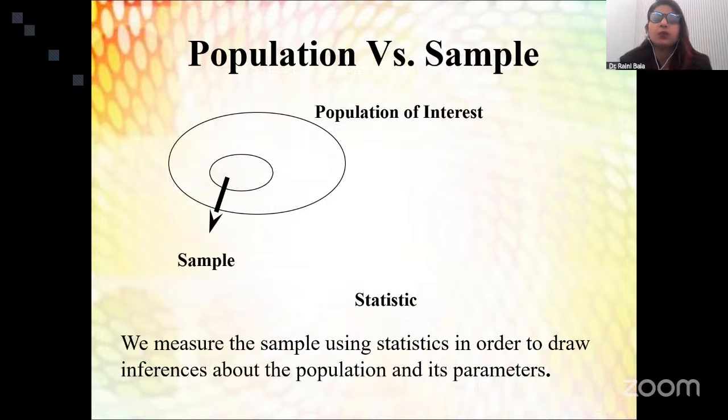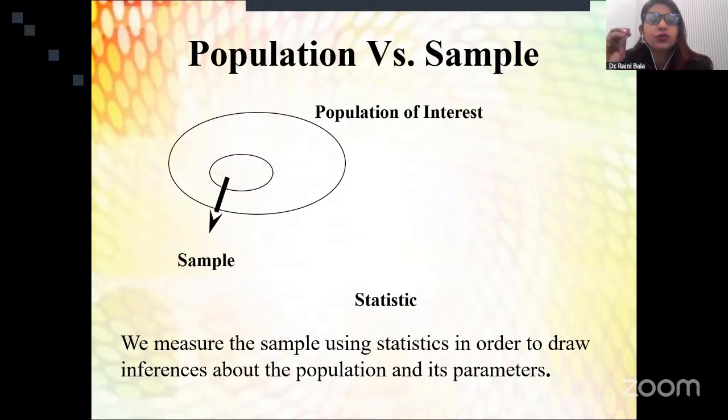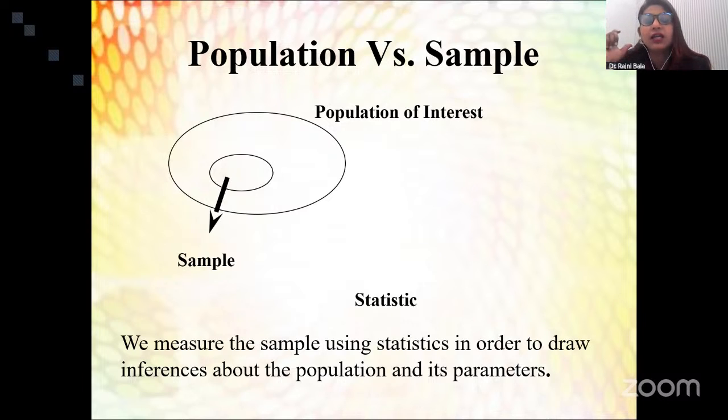Now the difference between population and sample. So this is our entire population. Out of this population, we have to pick a sample which can represent our entire population. There should not be any biasness, any judgment, and anything else. We have to pick a sample which can represent your entire population. On the basis of that, you can generalize your results. Okay.